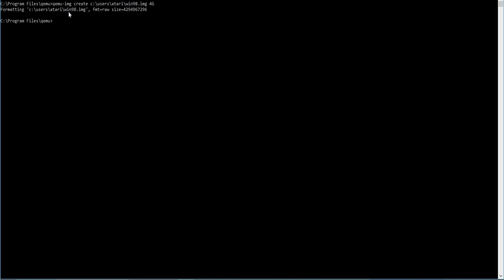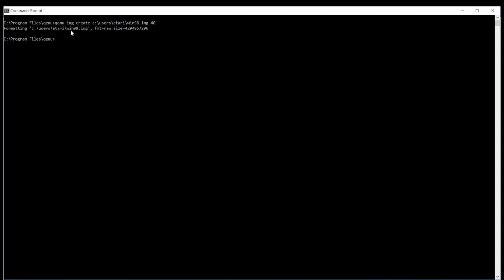Okay. Then we're going to install Windows 98 onto that virtual hard drive using one of these old PC restore disks that I happen to have. Let's get that going. We'll put that in the drive there, and we're going qemu-system-i386, which is our architecture.